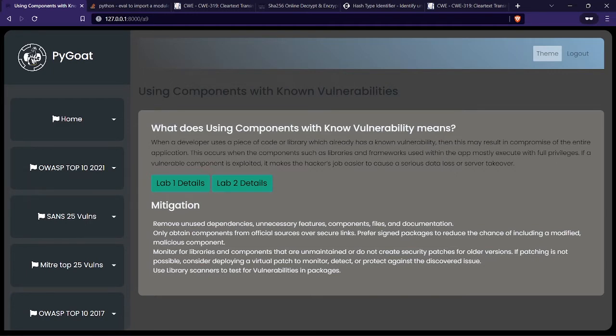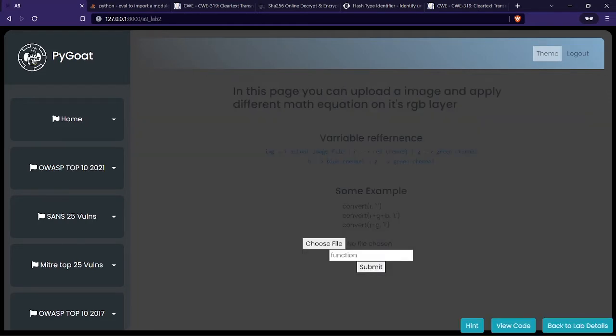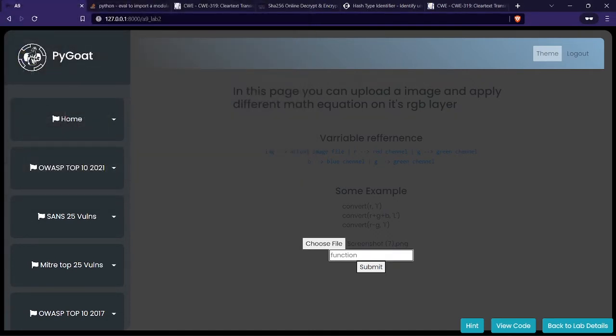Next, we have using components with known vulnerabilities. So every day new vulnerabilities are detected in modules and dependencies, and this lab is about such vulnerabilities found in the module below version 8.0.0. This vulnerability has such potential that it can terminate the server or give remote access to some extent. You can use Dependabot-like tools to get updated about the known vulnerabilities and should update our dependencies also.